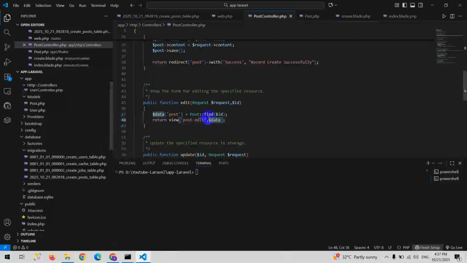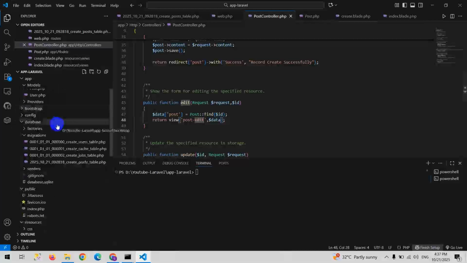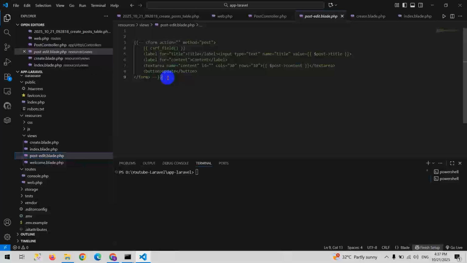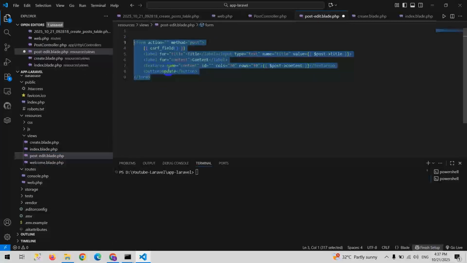In the view post edit, we open the form because it uses method post and a CSRF field for token, title, where the value is the post title, and content, where the value is the post content.